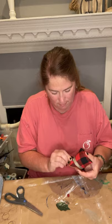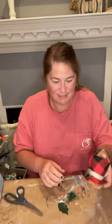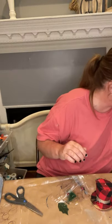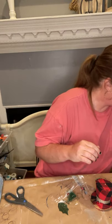It would be smart probably to heat the rest of this glue back up, but I'm not really. Y'all, look at these little springs. They're like little real metal springs. I'm gonna cut those off and put them in my little supply tray because you never know when you might need them.